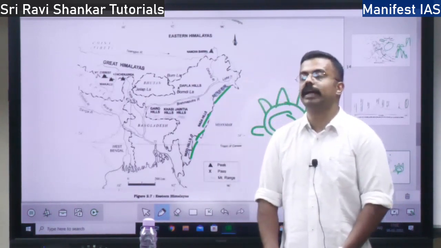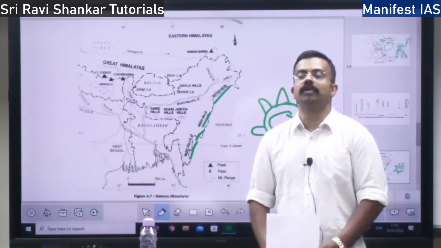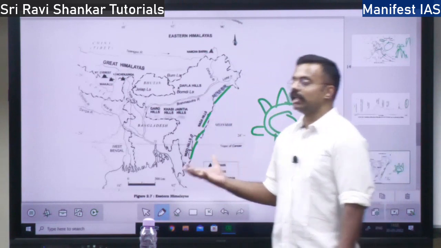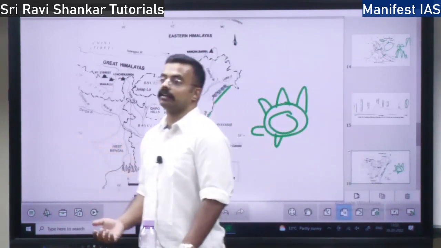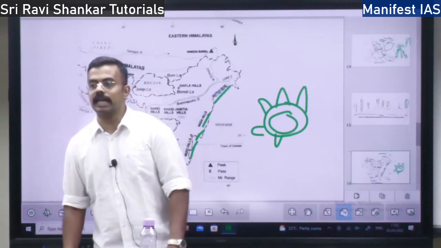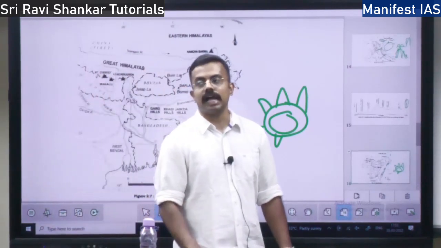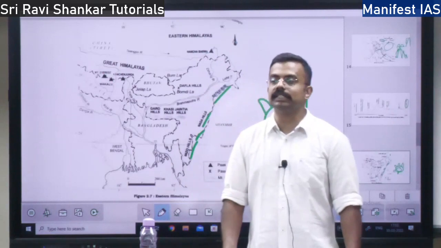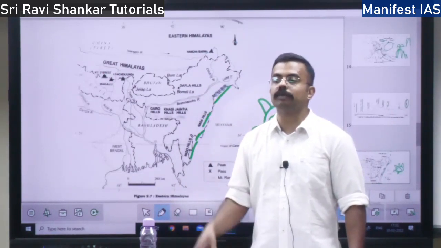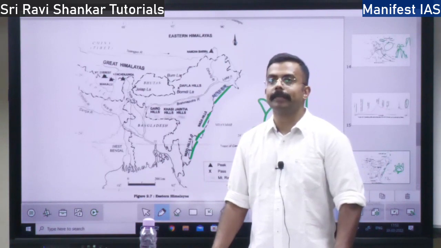So here you will find one type of special vegetation, Phumdi vegetation. Phumdi means vegetation grown in the lake. It's like grasses grown in the lake. So there you have the Phumdi. One national park is also there on that land, on that Phumdi vegetation. In the Loktak Lake, one national park is also there, grown over the Phumdi vegetation, right?